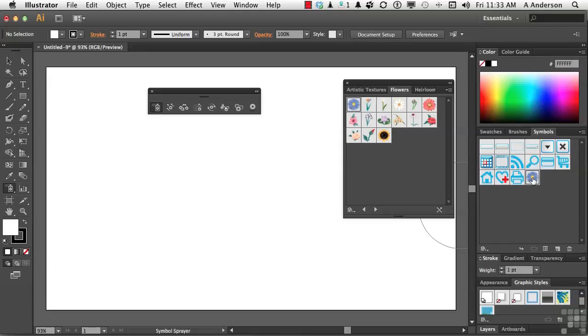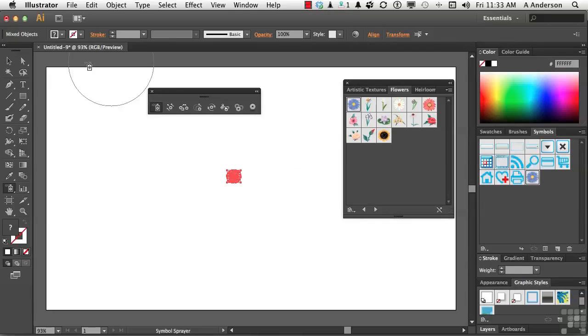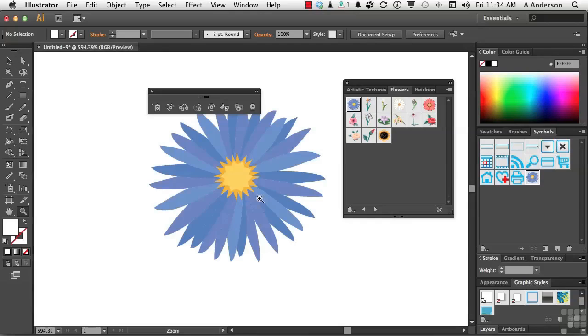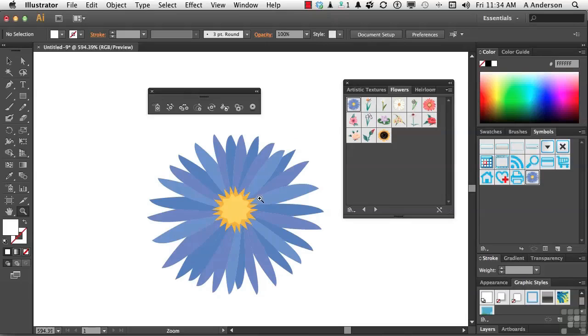So let's do this. Grab it, literally, and drag it out here. Now we need to break it apart because it's still part of the symbols. So we're going to click right here, the break apart option. Okay, let's go into our selection tool. And first off, I want to make it a little bit bigger. That's not big enough. So I'm going to drag it out just a little, maybe something like that. But I don't like the colors either. So let's go ahead and zoom in on that guy. Just like that. Oh, that's pretty good. That's big enough.